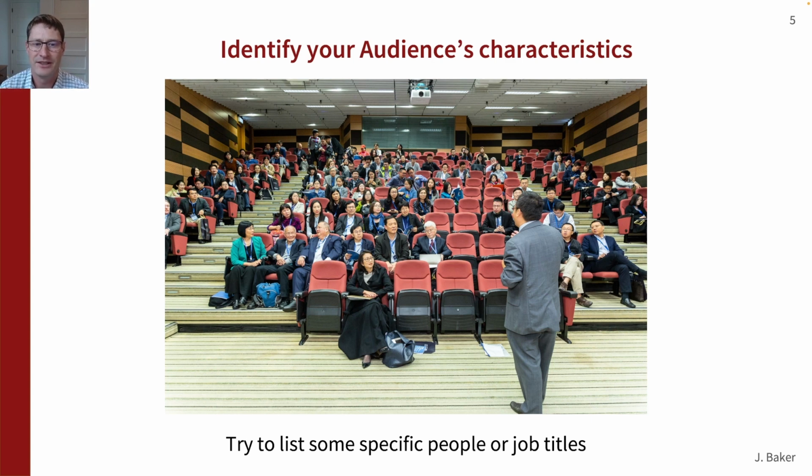What you want to think about is what are the characteristics of this audience you're going to be speaking to? And that's going to help you think about what are their motivations? What is their background? What are they going to know and believe already? What do you need to try to teach them or convince them of? And so, having that audience in mind is really important.